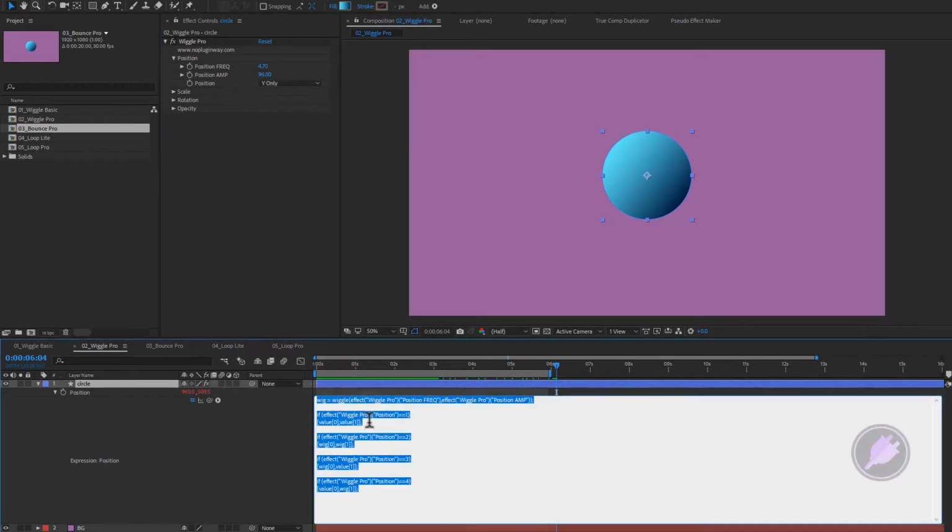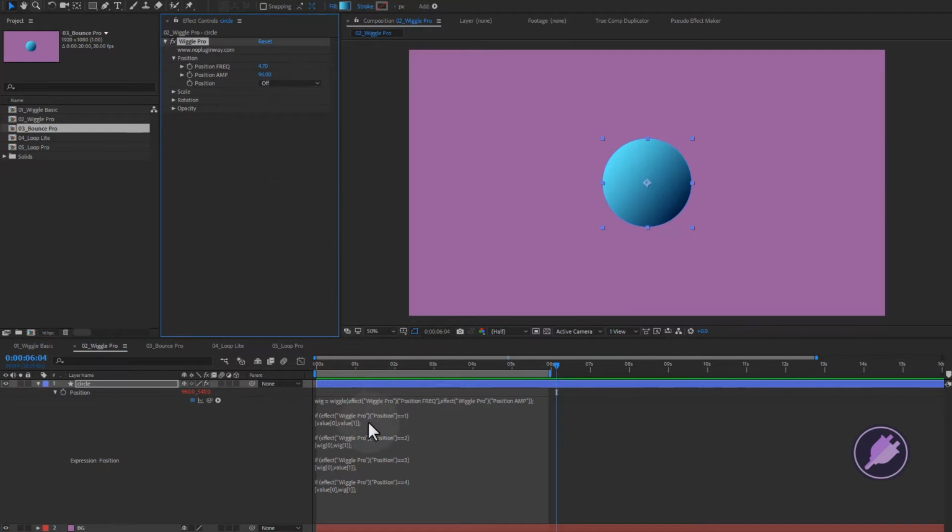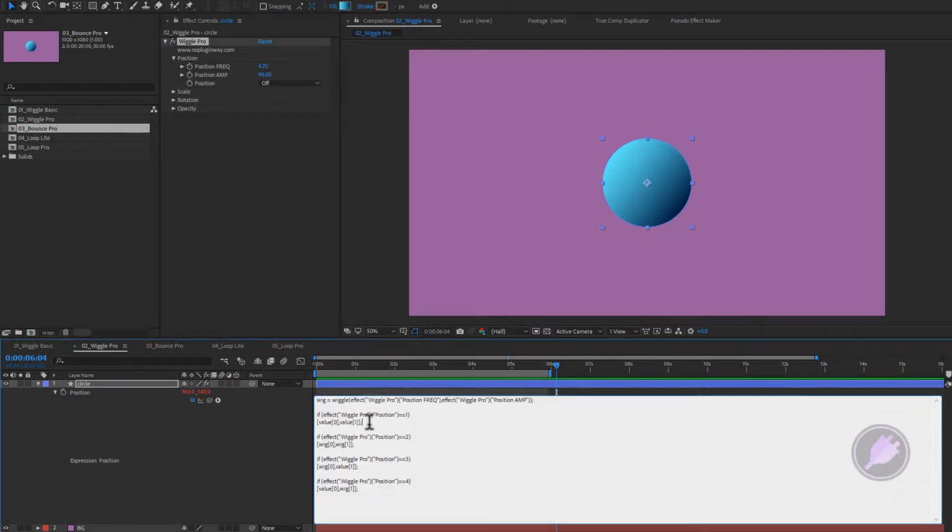So this says right here, if effect Wiggle Pro position, Wiggle Pro is our effect, position is the name of the drop down, equals 1. So position 1 is right here, it's off. If we are in that position, we're going to go value 0, comma value 1.